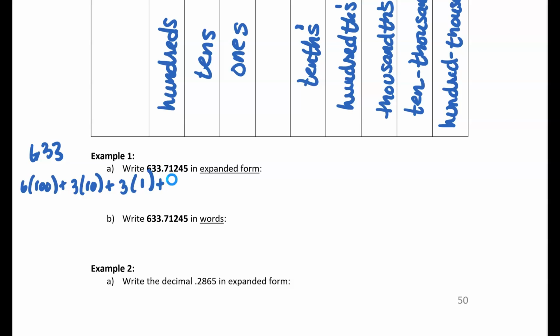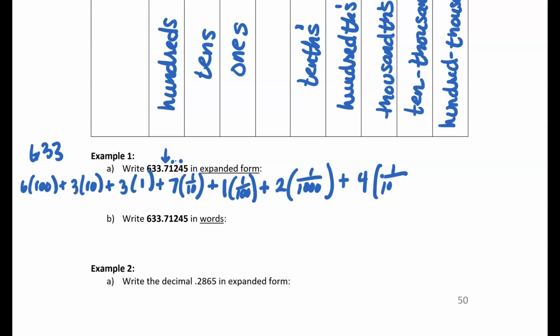We're going to say plus 7, so we're right here, moving on. That's the tenths place, so it's times 1/10, plus 1 right here. That's the hundredths place, so 1/100, plus 2 times, that's the thousandths place, 1 over 1,000, plus 4 times 1 over 10,000, just adding a 0 every time in the denominator. And then last but not least, we've got that 5 is the 100,000ths place.